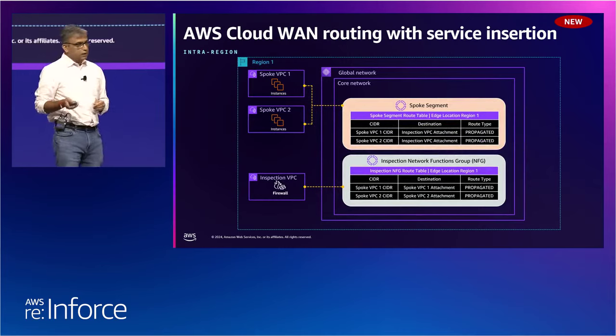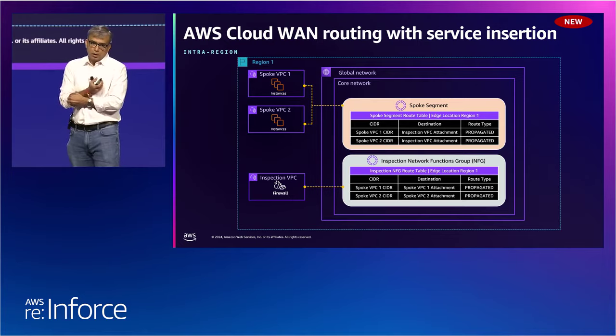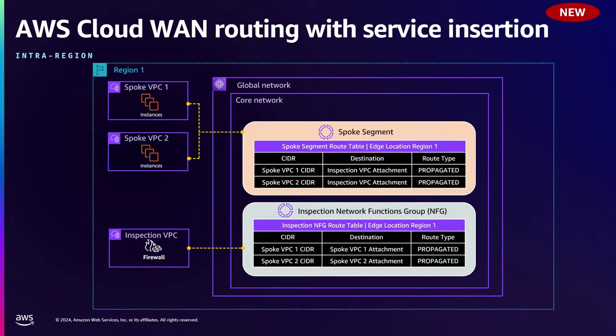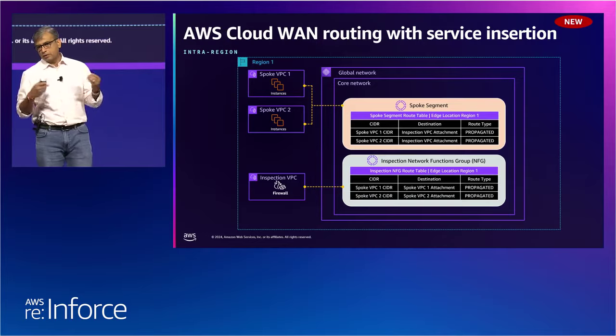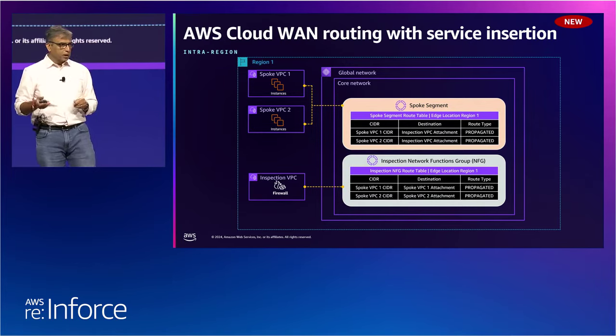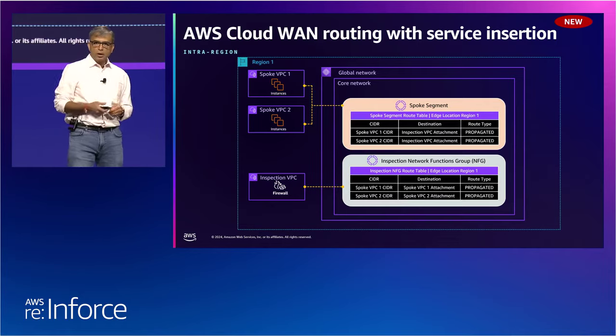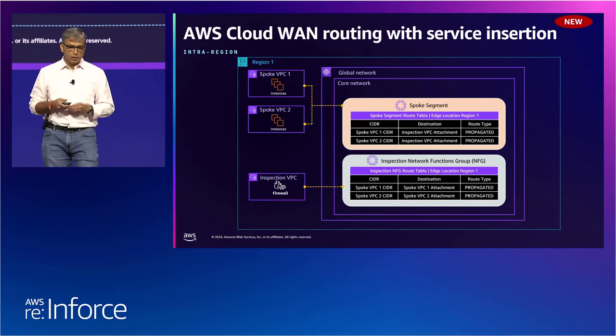With Cloud WAN, we just released a new feature earlier today, service insertion. It basically allows you to steer same-segment and cross-segment traffic through a construct like Network Firewall. And it introduces a couple of new constructs like network function groups, traffic actions, and traffic mode. If you're interested to learn about this feature, definitely go attend NIS302, a breakout session that's happening tomorrow. There's a chalk talk I'm delivering tomorrow on the same topic. So if you're interested in learning more about this feature, come attend those sessions.